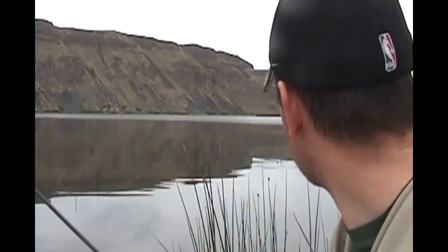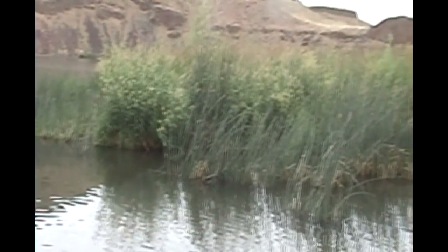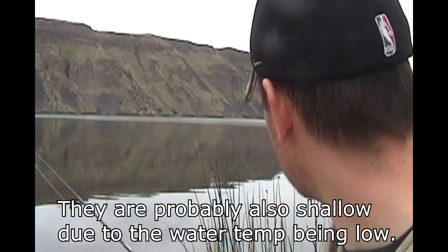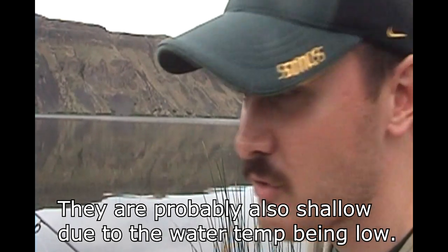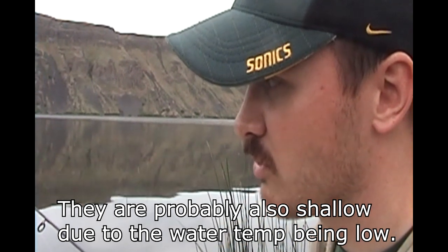I found out what I've been doing wrong this whole time — they're in about two feet of water. When you go up the mouth of the Palouse, for people who aren't familiar with the fishery, it gets really shallow really quick. There is a channel that goes down it, but around the side it's about two feet of water. I figured that would be a bad place to fish, but actually they're just like brown bullheads — up here kind of playing in the shallows as well as hunting.